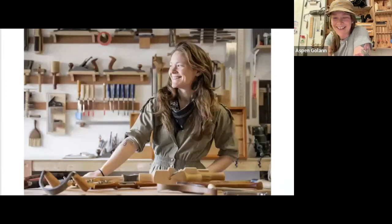So there's me being a dweeb in North Carolina. Basically, I'm a furniture maker primarily, and I specialize in period furniture, specifically carving, turning, and Windsor chair making. But I did not start out in woodworking. That's actually all fairly recent. I have, however, always had this really stubborn desire to make everything myself, which I think a lot of us can probably relate to. And when I say stubborn, I mean really, really stubborn.